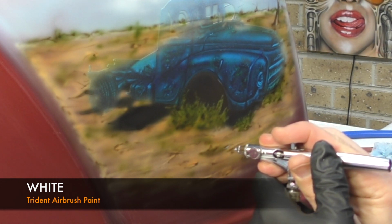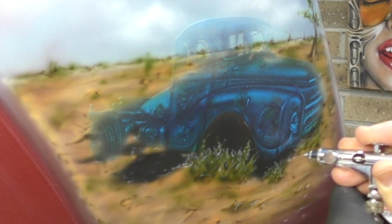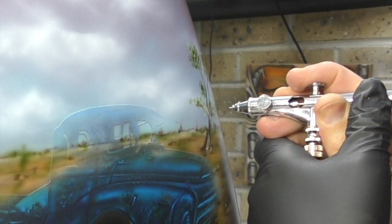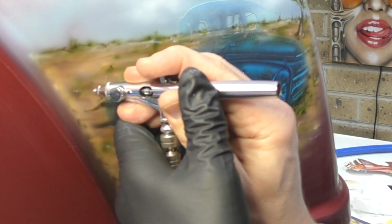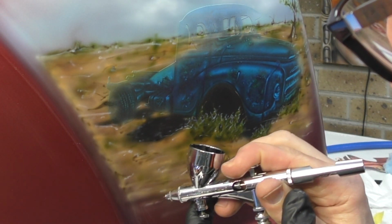Now switching back to white, I want to add some bright white highlights. I'm not going to go overboard with this colour, I just want to really pick out some of those highlighted bits and pieces, and by doing that I'm suggesting that there's a lot of detail in the ground, but I'm only hitting some of those little key areas. So you can see, even though I haven't gone and detailed every single stone and boulder and bit of tree branch, I've just suggested little white highlights, and that's made all the difference.